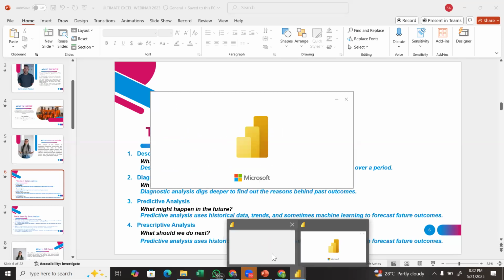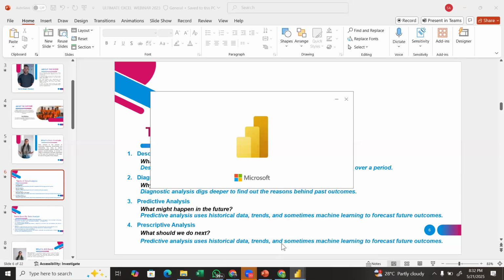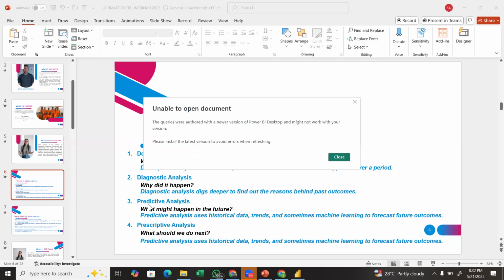I'm not going to go in depth because it's the company's data. I'm just going to show you the dashboard and also the recommendation, which we call prescriptive analysis. Though I did not predict for this organization, I just cleaned and visualized their data, and wrote recommendations for them. What should they do next? That is an example of prescriptive analysis.